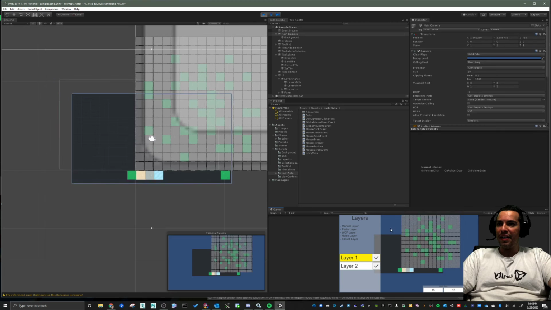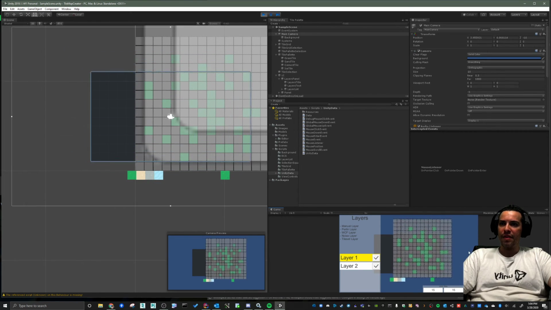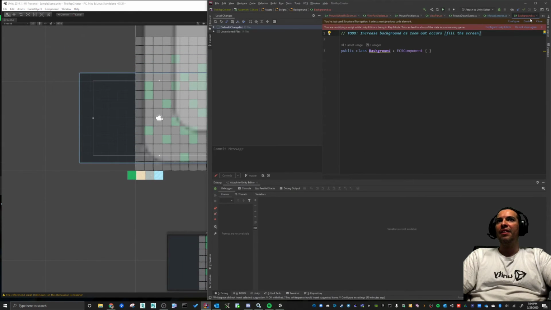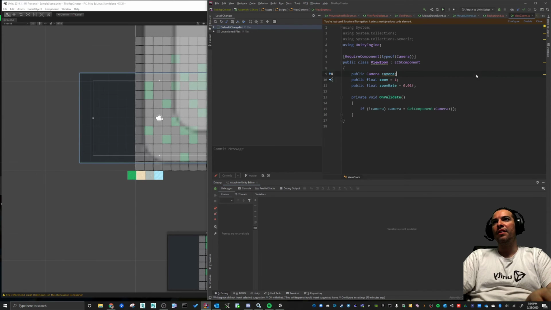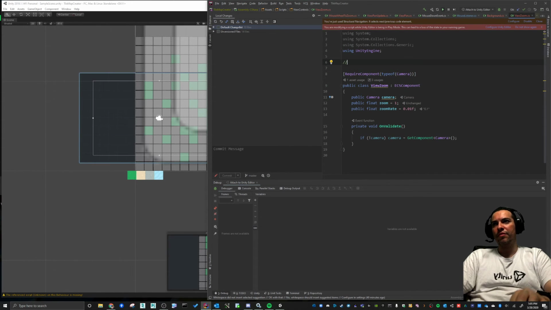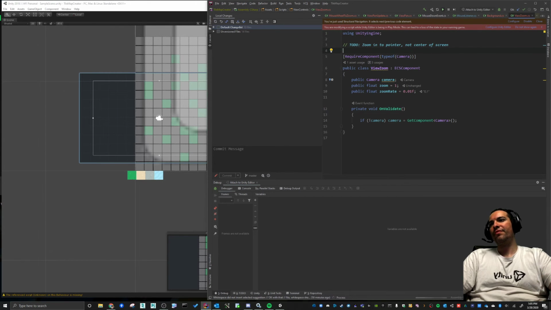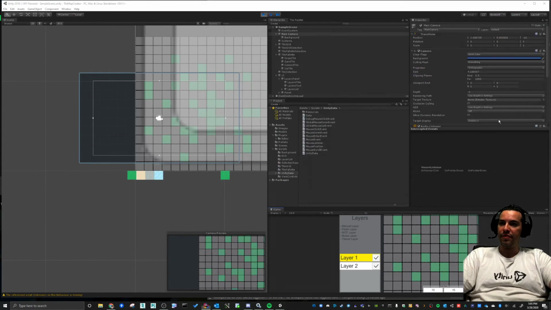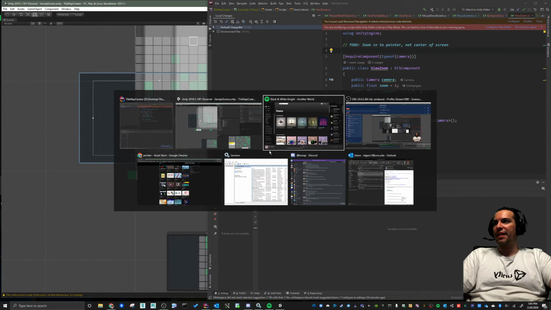Anything else right now? We'll have to zoom in later, not in the near future, on the view zoom: zoom into pointer, not center of screen. Okay, I like that.